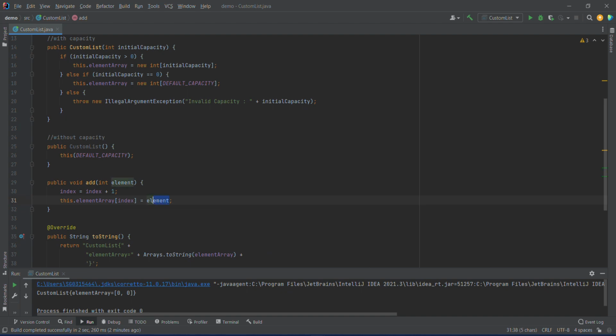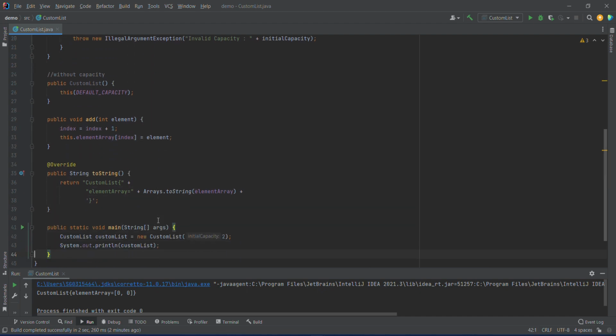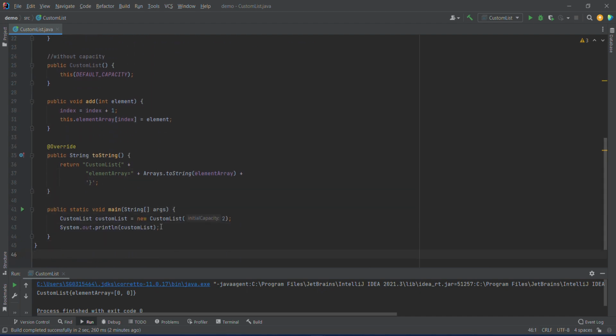So this value will be inserted at this index inside this element array. Now let's check this as well by printing this. I'm going to check the size as 1, custom list dot add, and let's give it as 10 here.